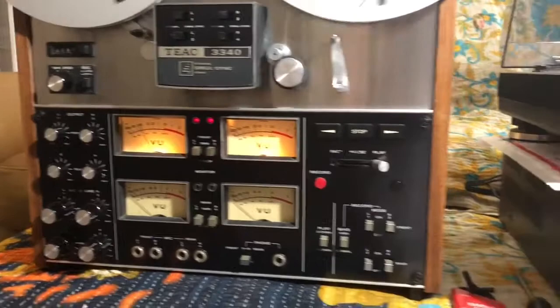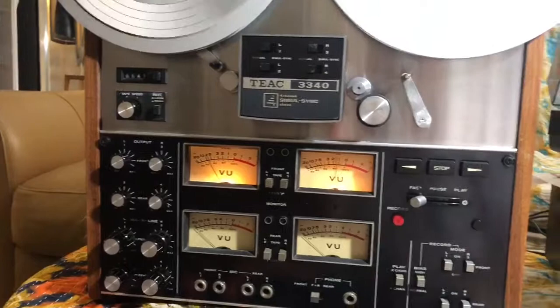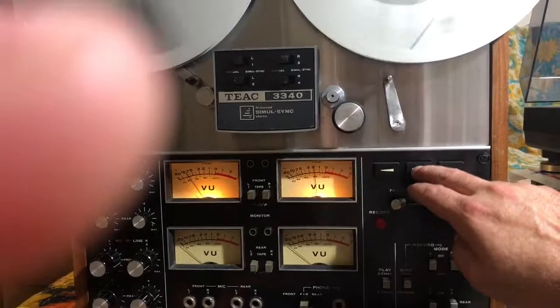Let's go back and give that a listen on the tape, because, man, this sounds good. There's nothing like recording on tape. They can try to emulate it as much as they want, but there's really nothing quite like it. So let's give this a listen on this tape. Let me go forward a little bit here. I think it's about 120, somewhere in this area. Okay, check this out.